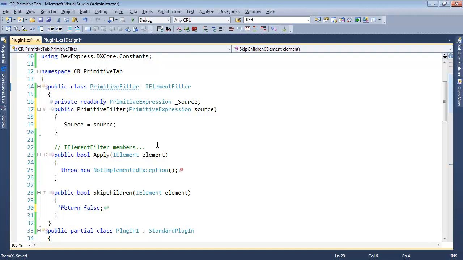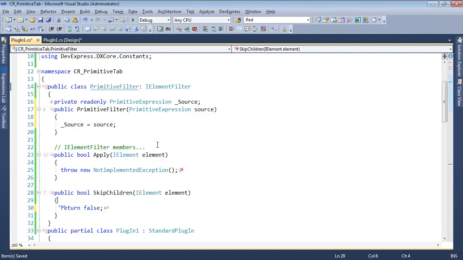Then yes, don't go inside if it's like an XML. Well, this would be interesting. It's quite useful, for example, if you would skip children if you were only looking for methods and you were looking for them at a class level. There's not going to be methods inside methods, so there's no point going into the children. That's right. If you were only looking for methods, right, not in the context we're looking for primitives, but yes, that would be the exact context for this.